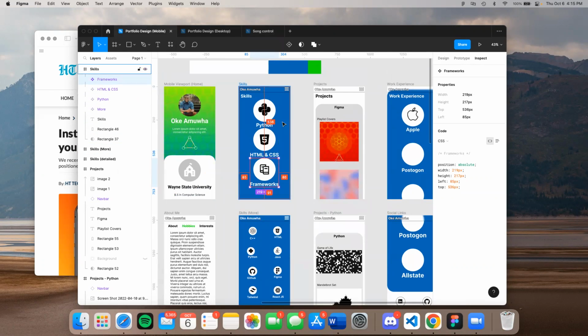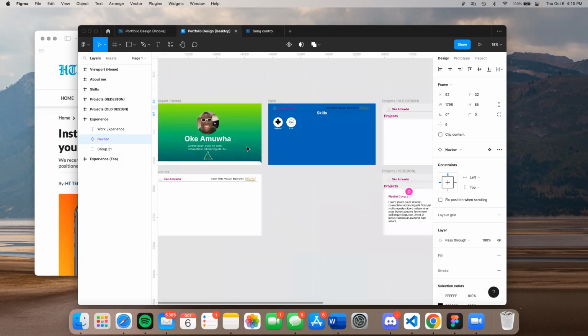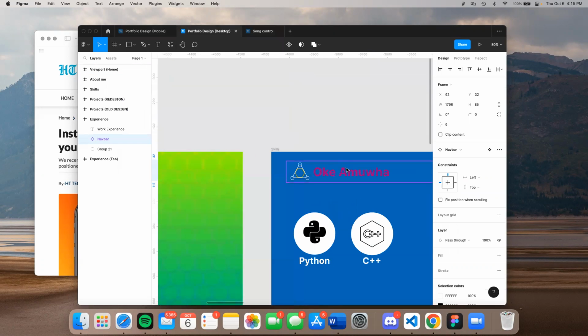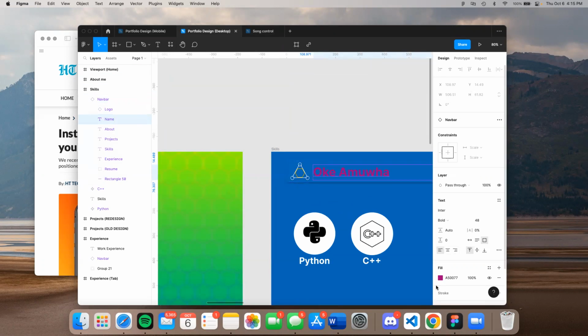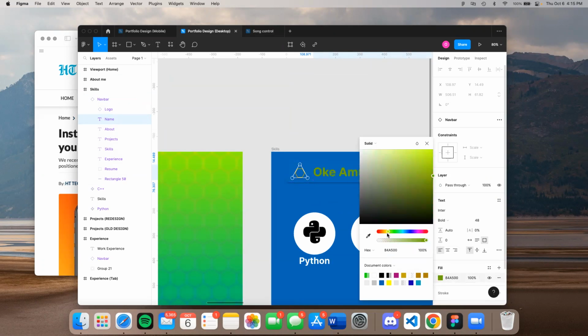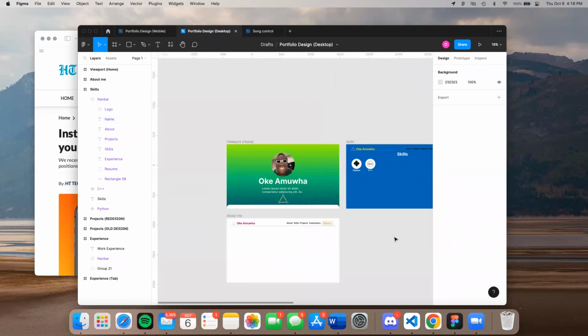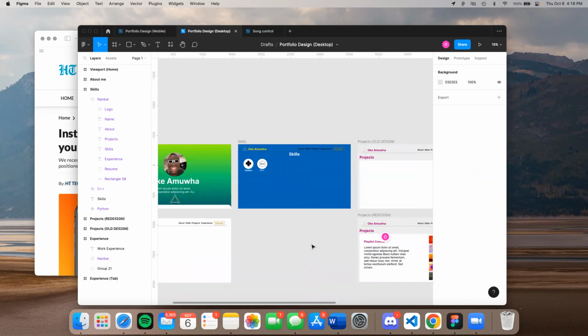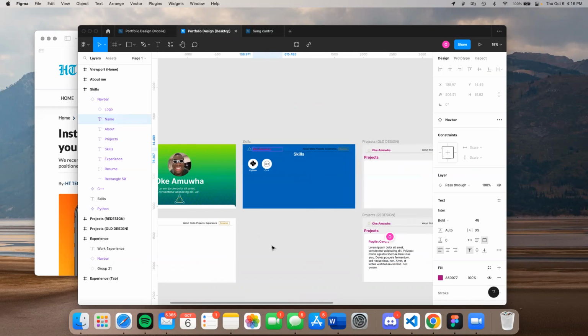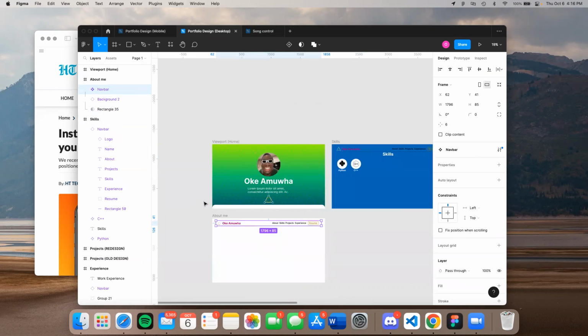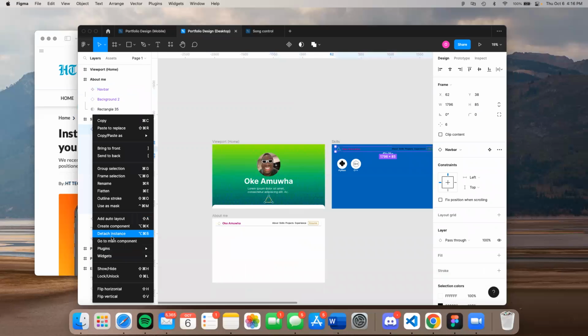It's easier to see on this too, like the navigation bar. I think I did better work here. So if I wanted to change the color of my name, make it yellow. I don't know if this is the original one that's used. Let me see. No, it's not. But see, only that one changes. Let me reset that and go back to the original one. I think this might be it. Yeah. You can tell which one's the original and which one's the copy based on the symbol here. So this one shows it's the original and this one's the copy of it.